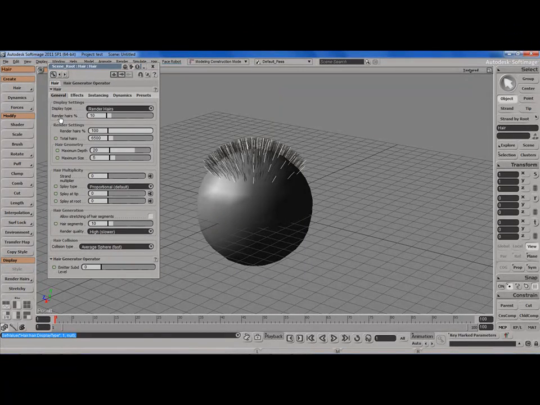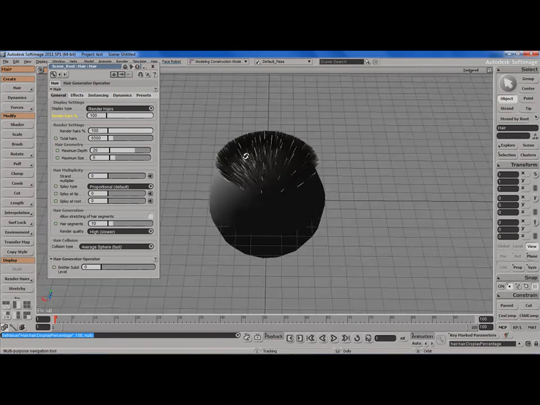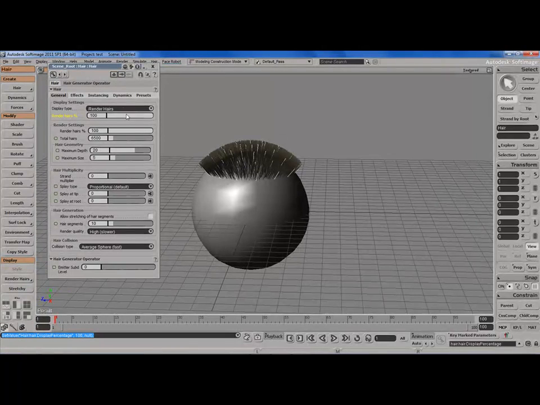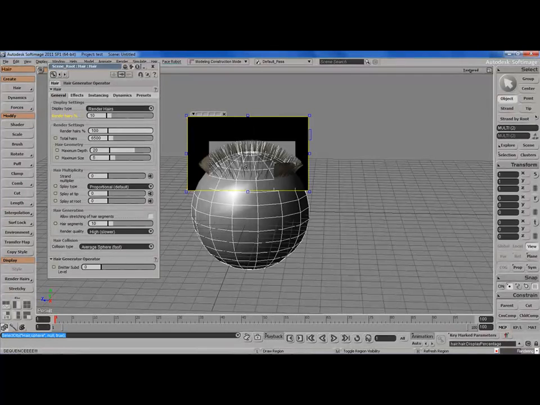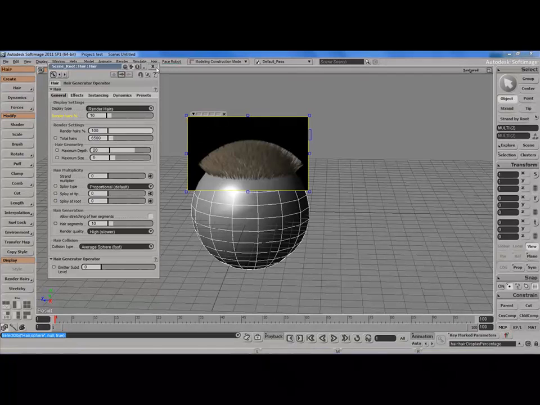You can also take a look at this render hairs percentage, and right now it's just displaying 10% of 6,500 hairs. So I mean, you can bump that all the way up to the 6,500, but it's not really necessary, and it'll also bog down your system if you've got a lot of stuff going on. That's pretty much all I want to show you here. Obviously, the total amount of hairs, you can bump that up if that's not enough. You can go pretty high, but I'm not going to.